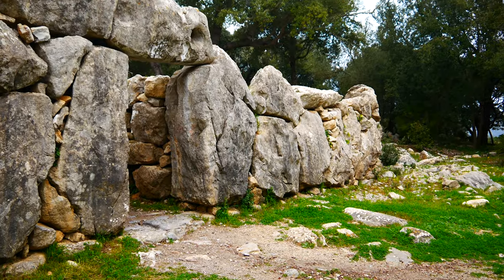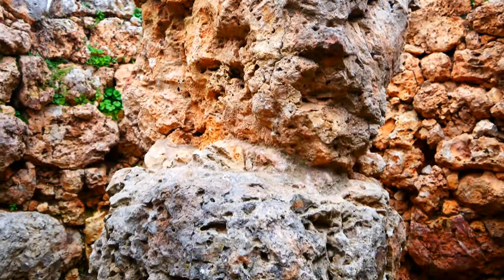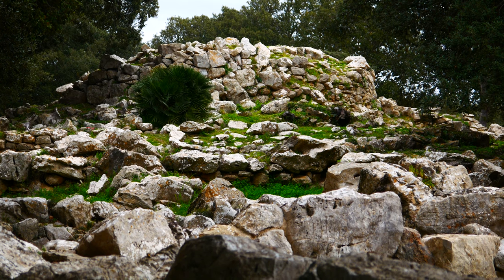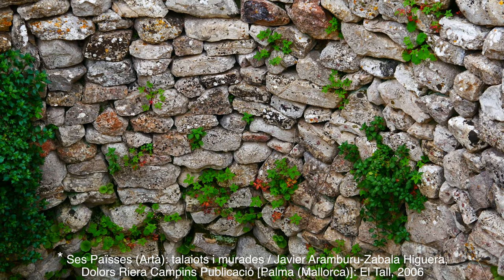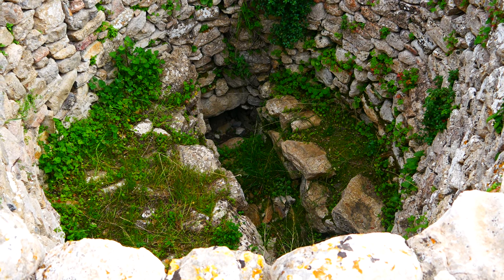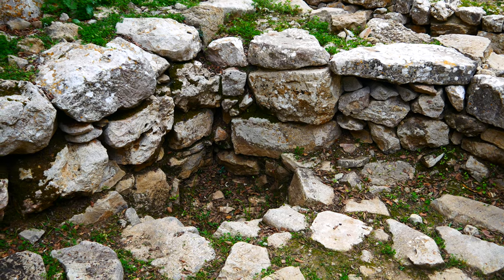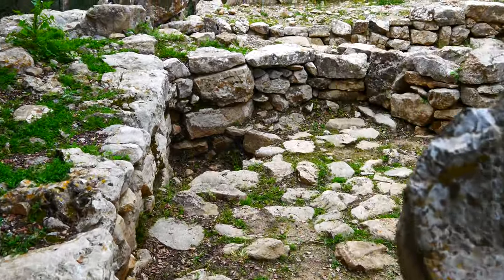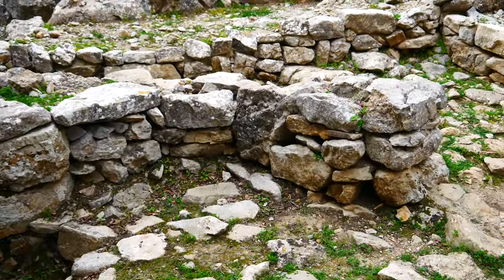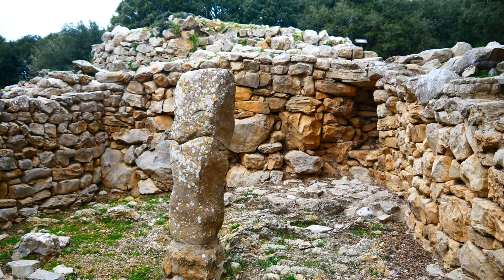Flipping back to Sa Passe, for example, this is a Talaiot that doesn't seem to have a central pillar, which many others do. The characteristics of this Talaiot just don't make it suitable for either defense or as a practical home. And if it was just a big storage silo, for example, we'd probably be able to find scraps of that, whatever it was. Grains, fruits, rare Pokemon cards. We just don't see it in the archaeology. So yes, this is why I have to attach a lot of caveats and verbal asterisks to what we say on the subject of Talaiots, as leaning too hard on one interpretation when the evidence just isn't there, that's sloppy.